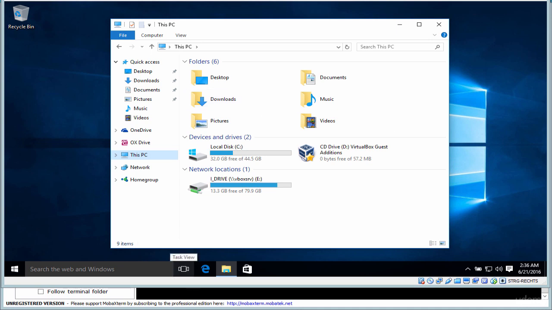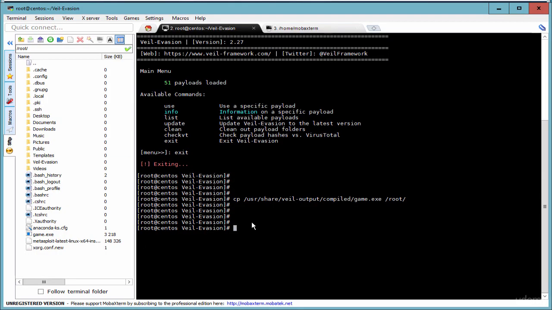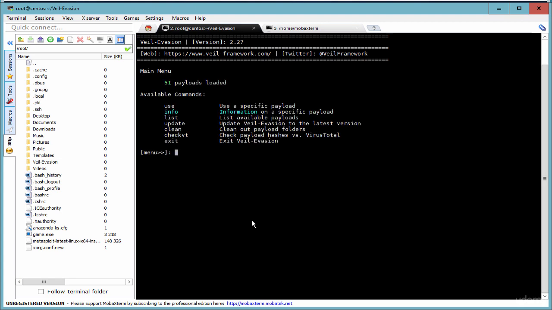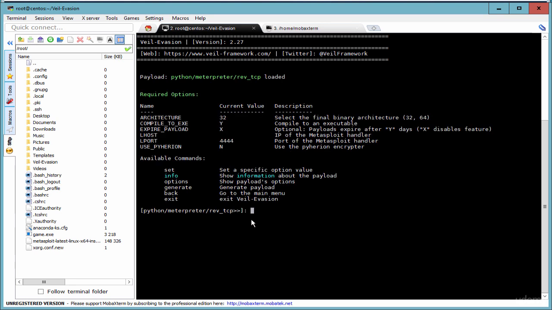Let's go ahead and show you when we go to the veil evasion again. Let's just run this program. What we'll see is there are within those options, when I go to use 34, we have something called the encryption, which is called use Furion.